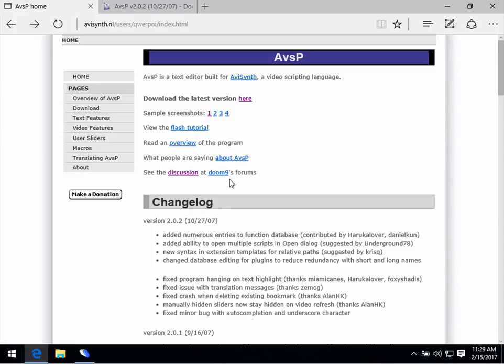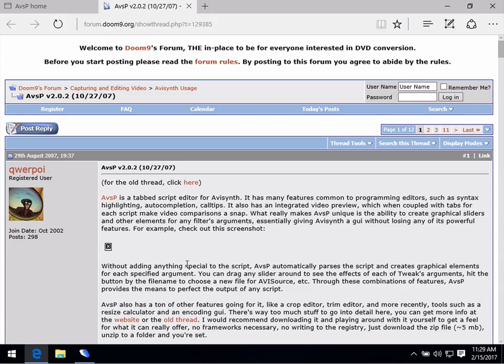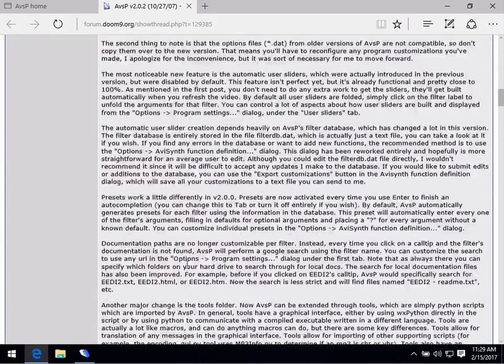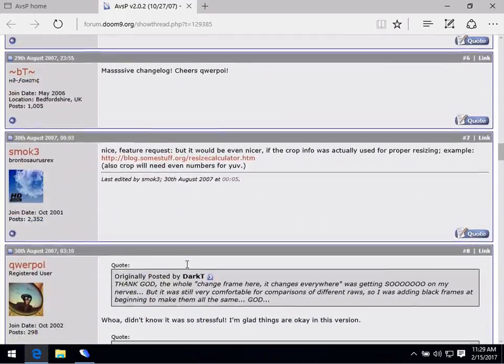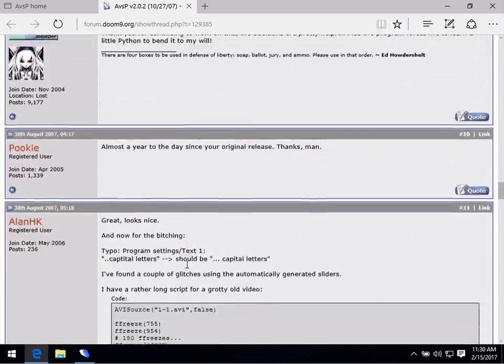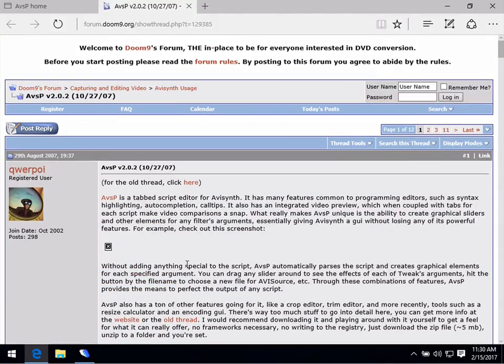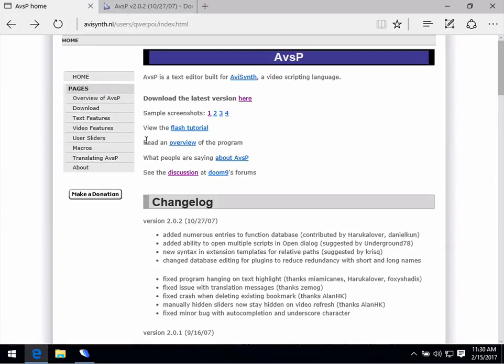Doom9 was a video editing forum that was very popular at the time, and so I would post my program to that forum, and people would submit feature requests, bug requests, all those types of things. This is 2007, and I didn't really know much about version control, and I think at the time SVN was a popular one. I don't even know if Git was that popular at the time. So I'd really just done everything through the forum, and I kept all of that stuff going on through there.